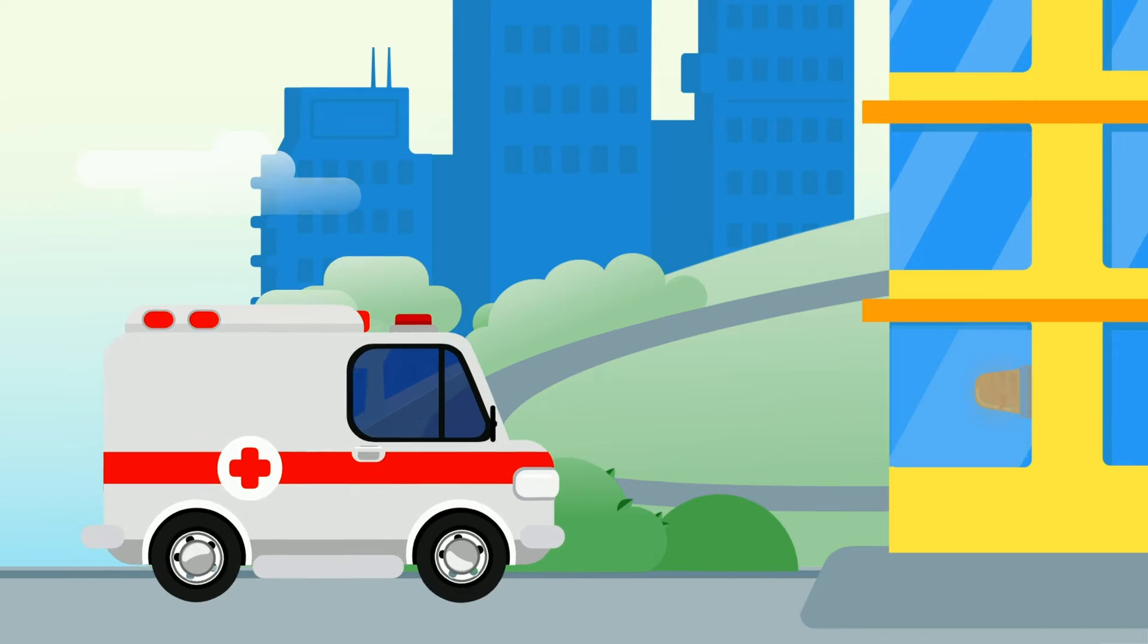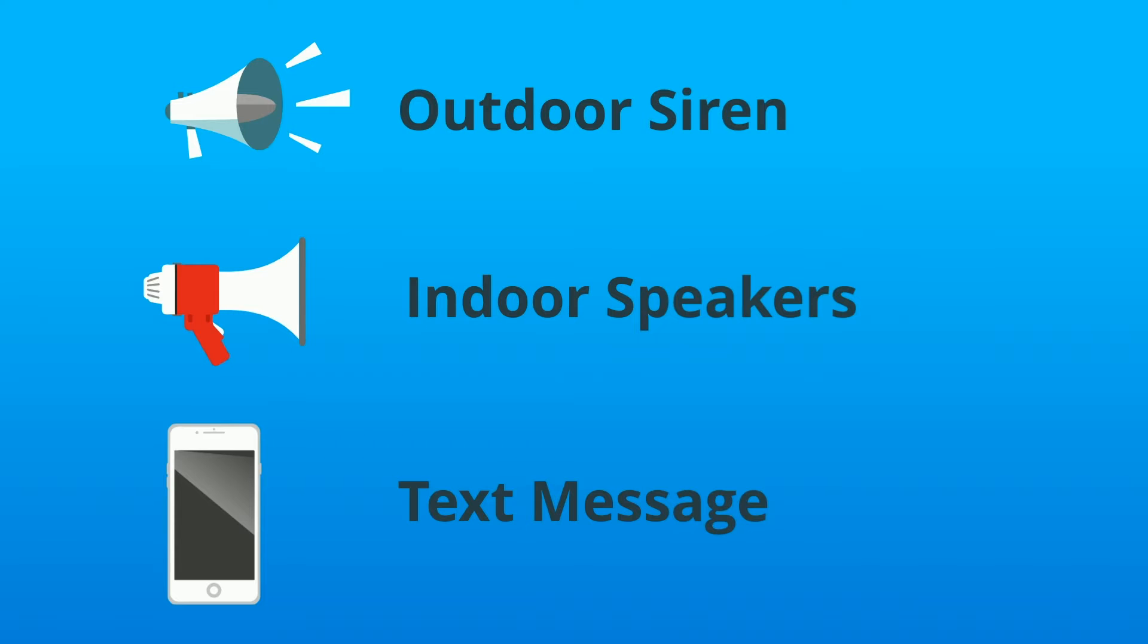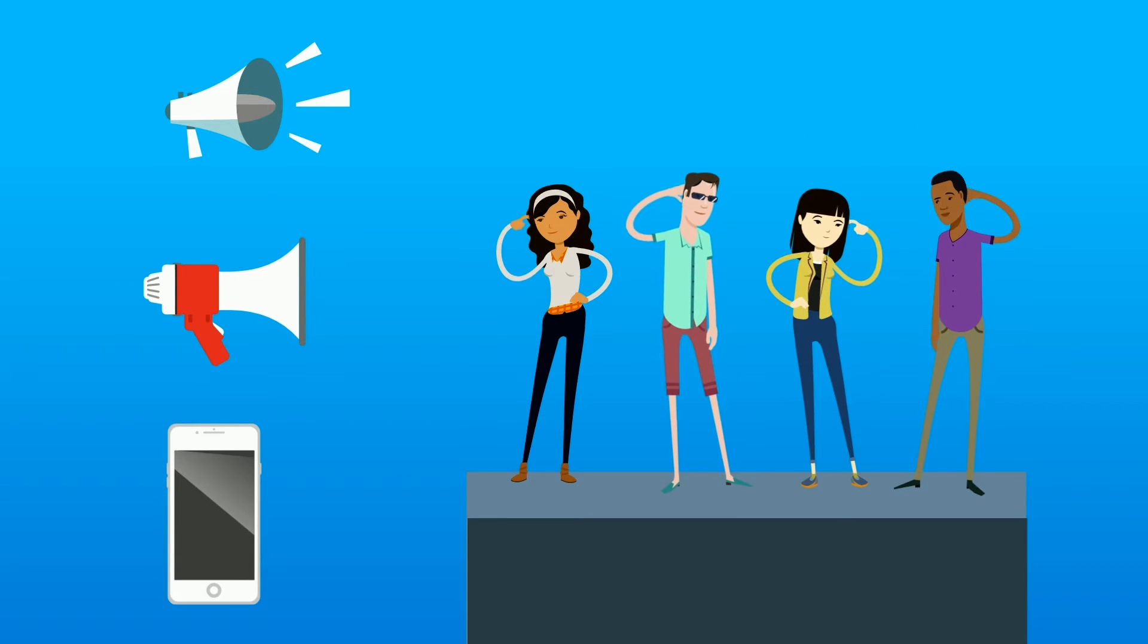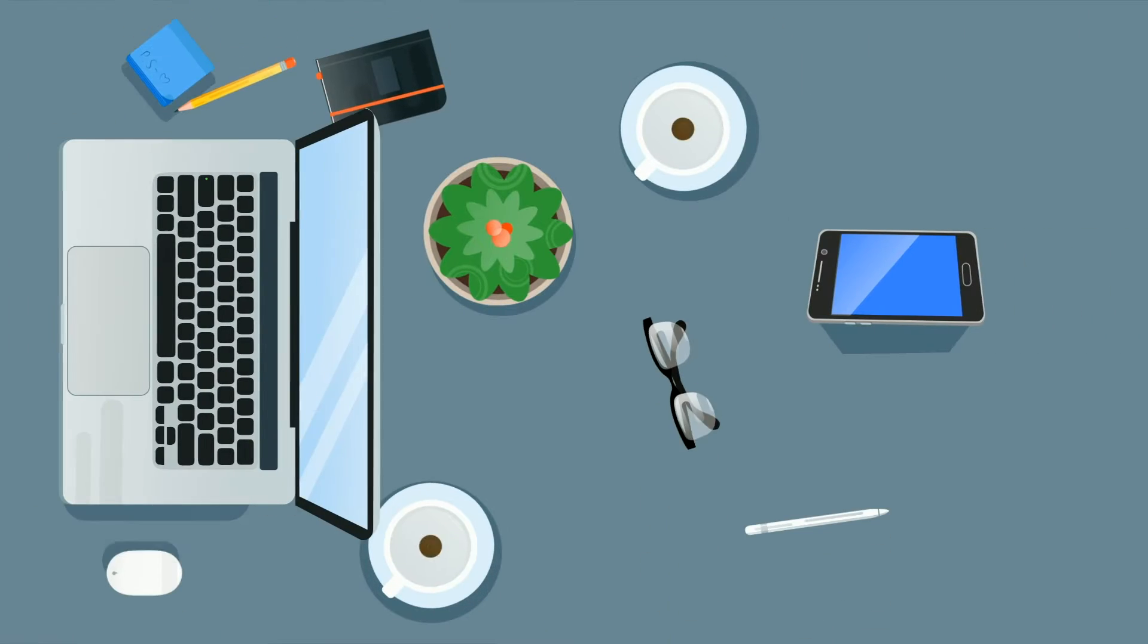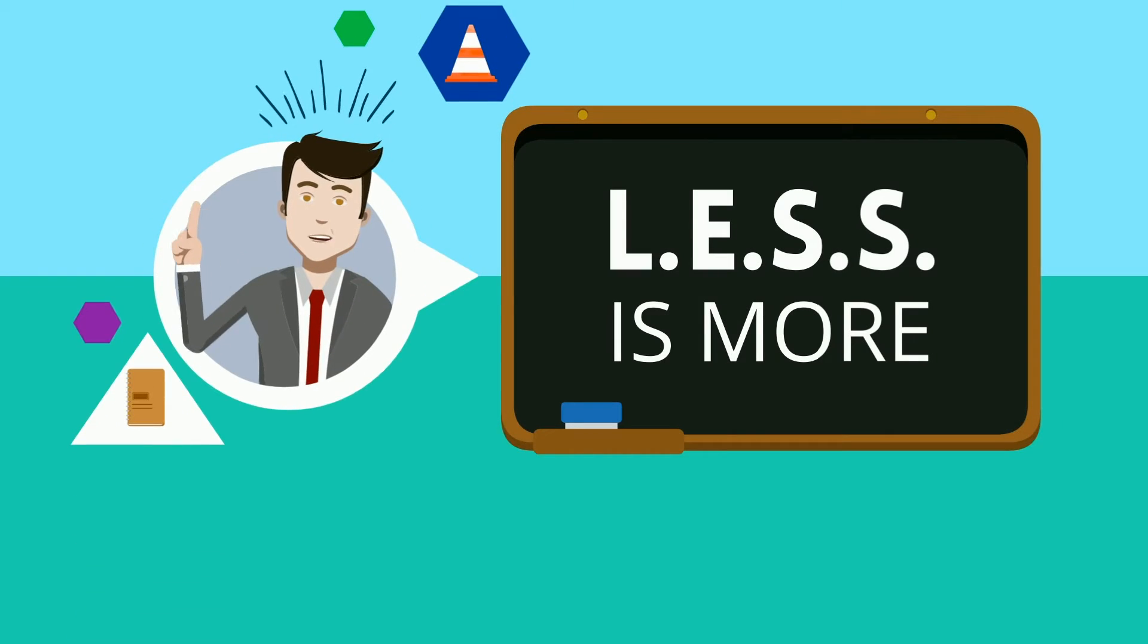Whenever there is an emergency on campus, TCU sends an emergency response message that is announced as a TCU alert via outdoor siren, indoor speakers, and by text message. This emergency response message helps the TCU campus community know what to do. Detailed information about the emergency will be sent out through text message and email as soon as details about the situation are known. In the meantime, the TCU campus community must trust the instructions within the emergency response messages and follow the protocol. There are three different emergency response messages that make up the acronym LESS.